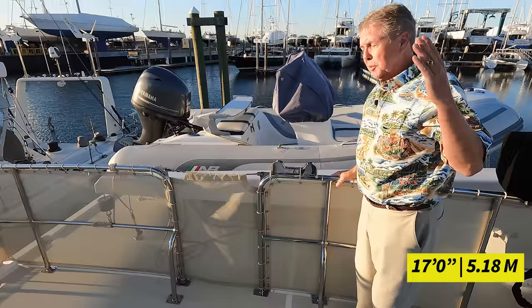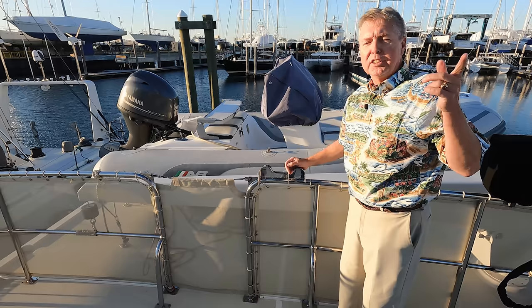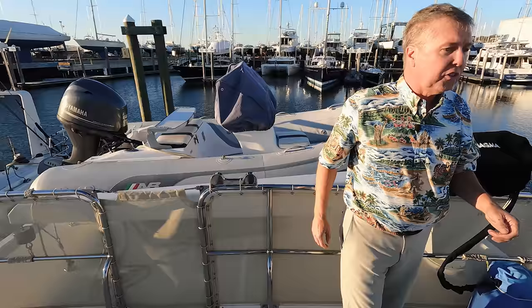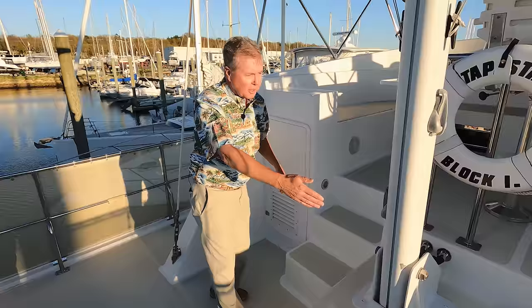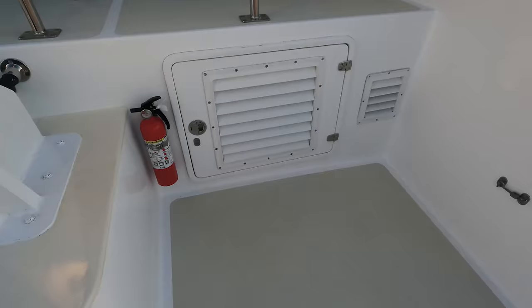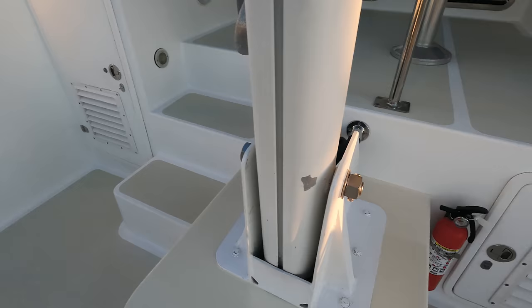There's a gate right here, and the mast can be lowered — if you want to do the Great Loop, you can lower the mast into its cradle location. There's even a winch on the brow to give you some purchase for pulling that mast down. Coming back forward, there's a big storage locker here with extra gear and another smaller one. Here's the mast — you can see it's on a tabernacle hinge base.